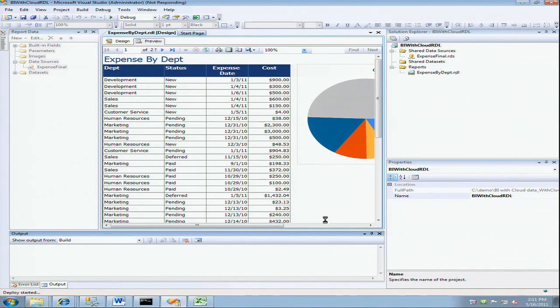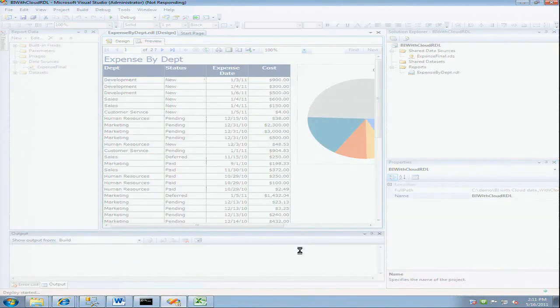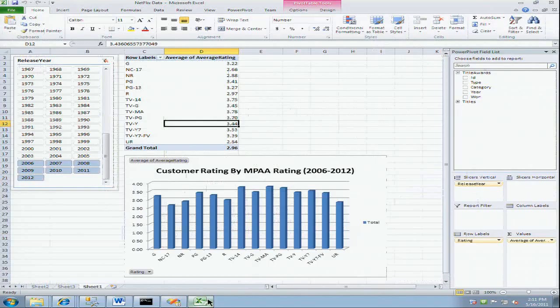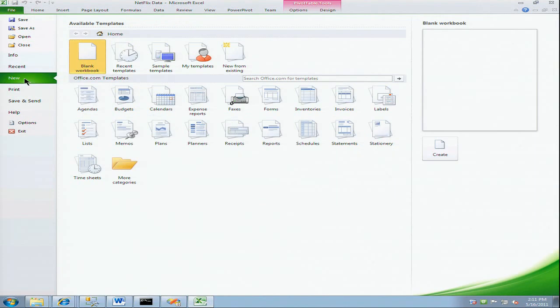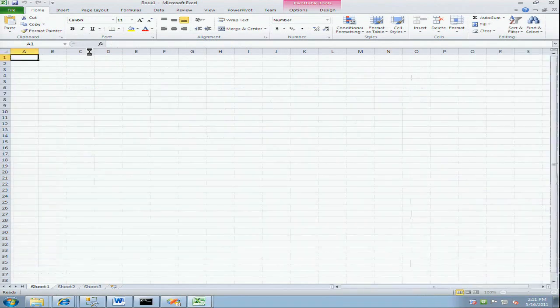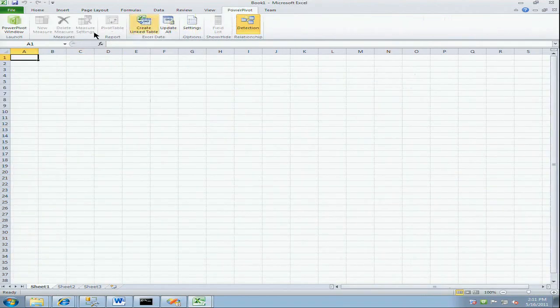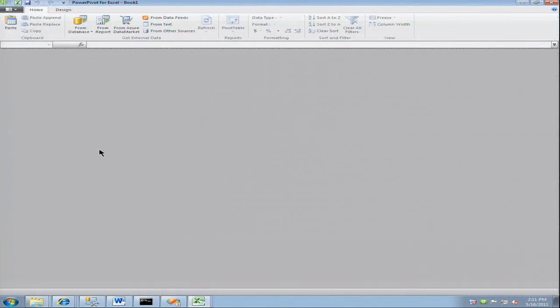So he was using on-premises reporting technology, and if you notice the URL, it's completely connected to the cloud database that he created earlier. So you're pulling your data from the cloud, but you've got a report that you've designed on-premises and which is being deployed on-premises. But the source of the data is cloud data from SQL Azure.